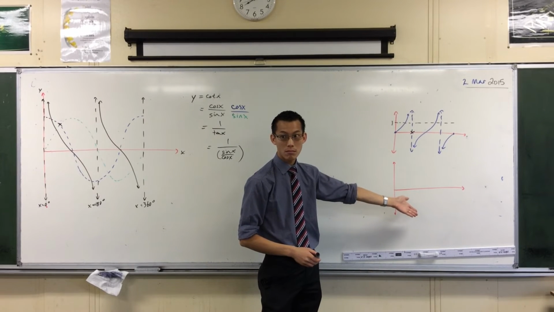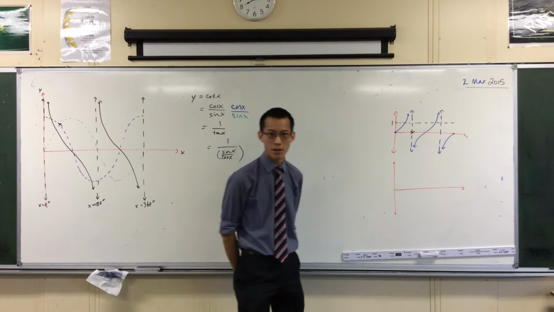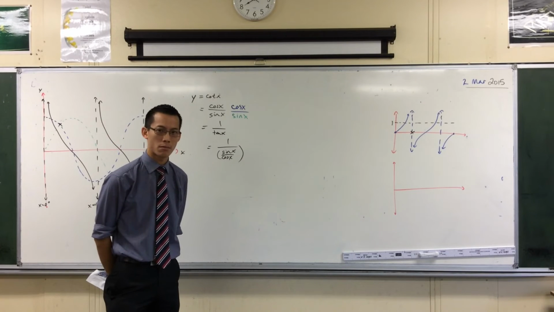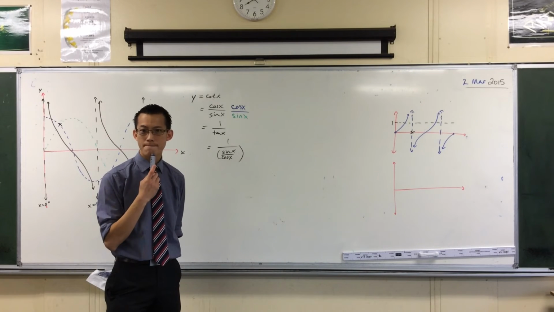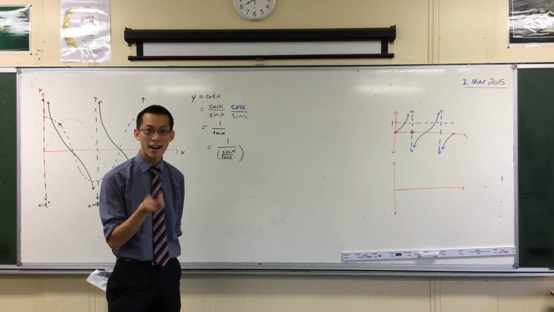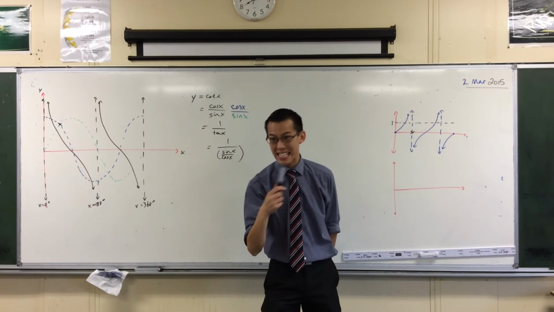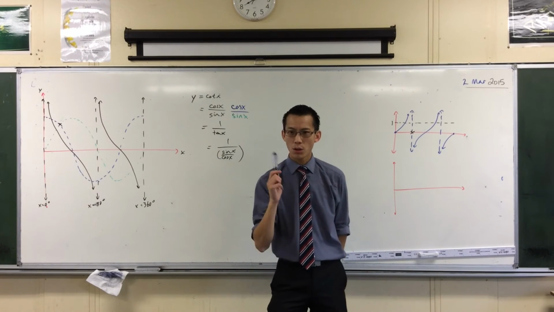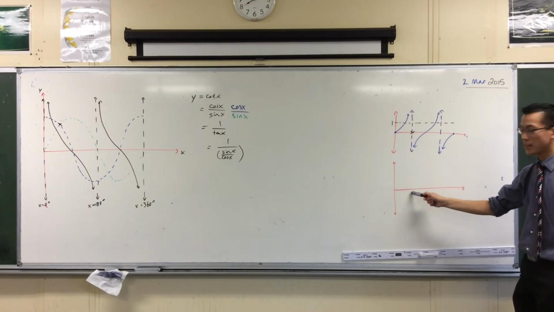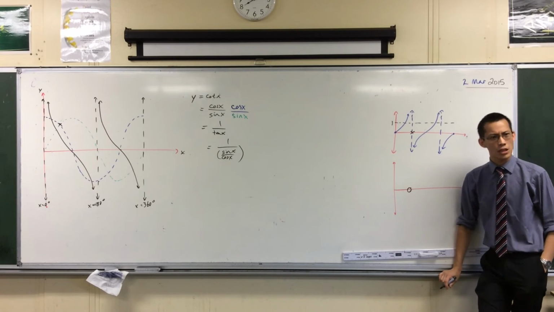Just sub in 1 over 0 and 0 over 1. Think again. Look, it's a vertical asymptote. What does it mean about a function when it has a vertical asymptote? Oh, it has to change, because all the ones that had a denominator of 0, the denominator is no longer 0, it becomes a numerator. Aha, okay. So here, a denominator of 0 means the graph doesn't exist. So if I were to graph the reciprocal of this function, when I go down to 90 degrees, I should have a discontinuity. Can you see that?